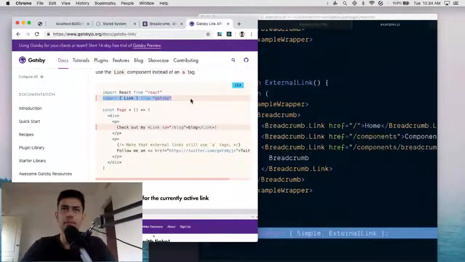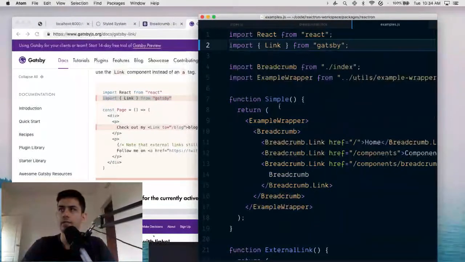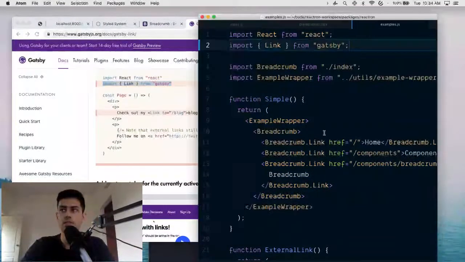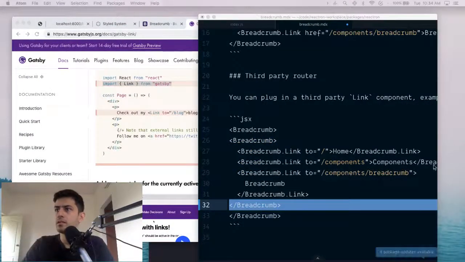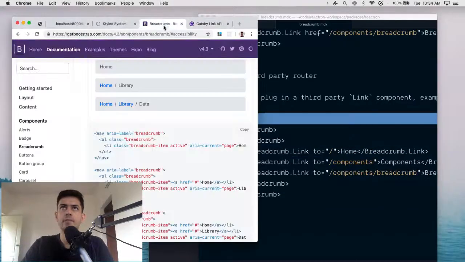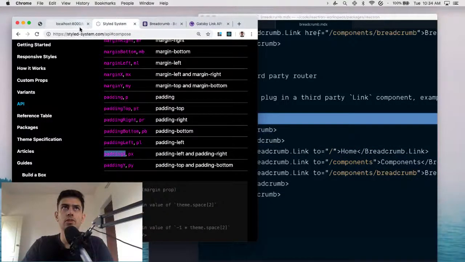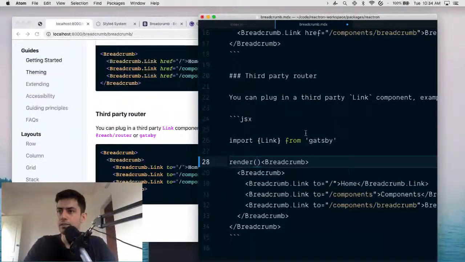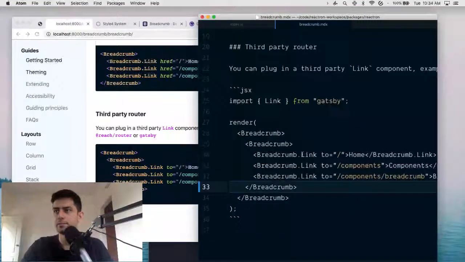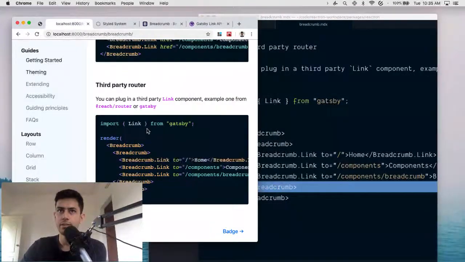Alright, so this is how it works. So it's import Link from Gatsby. Oh, I already have that. Perfect. And then it says Link to. So it doesn't say href. And then in the example, we kind of also want to say that we're using something external. Import Link from Gatsby, and then probably some render. So this is why I like to keep my examples, like the documentation examples, fake, because this is not actually legit syntax. Neither is this dependency defined, right?